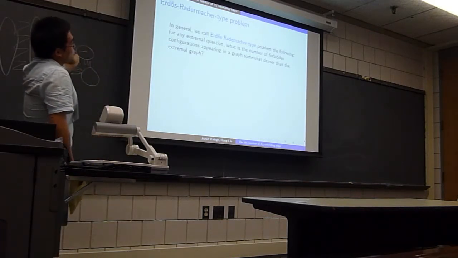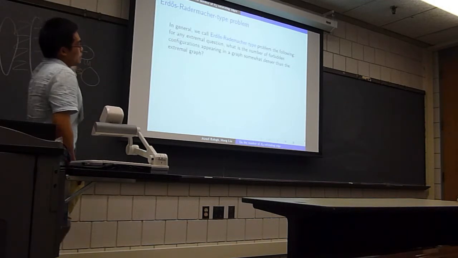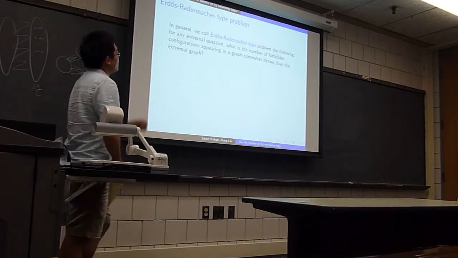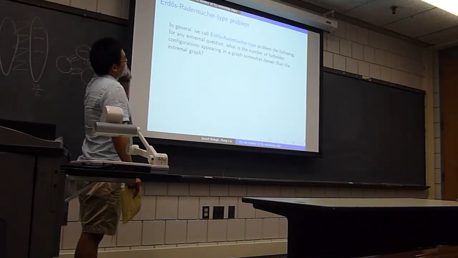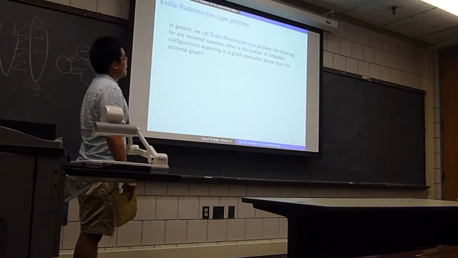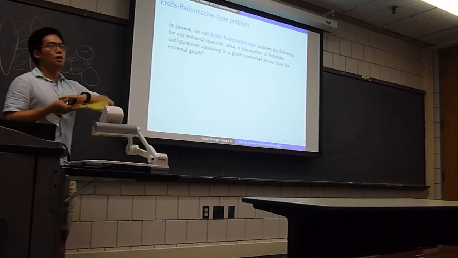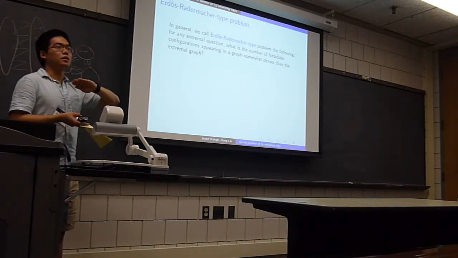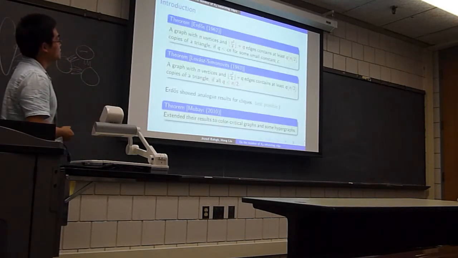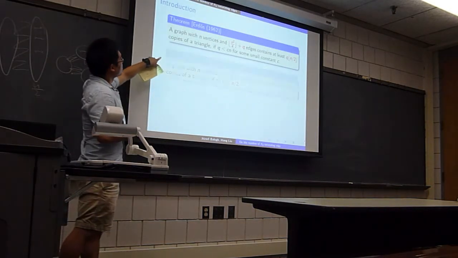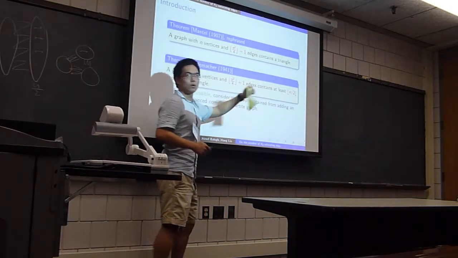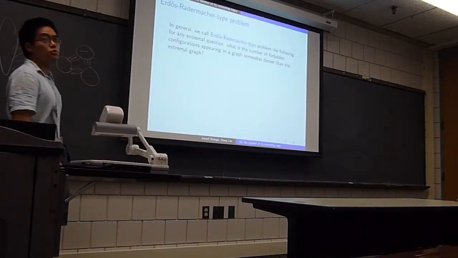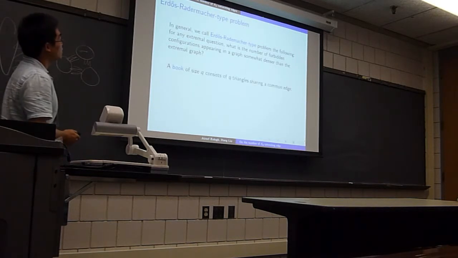So we can define this Erdős-Rademacher type problem in the following way. We say a problem is Erdős-Rademacher type if we can do the following: you take the extremal question and ask what is the number of forbidden configurations you can have when the graph is somewhat denser. In the previous example, the denser is in a very weak sense. By Rademacher's result, even if you have one more edge, how many can you have? There's a jump from 0 to linear, as we see there.